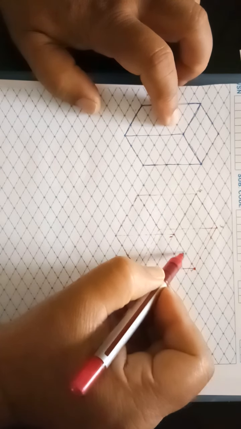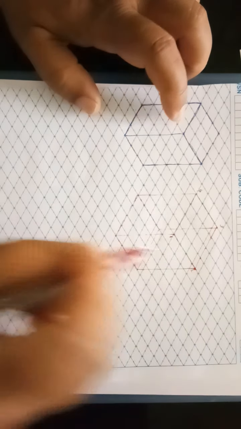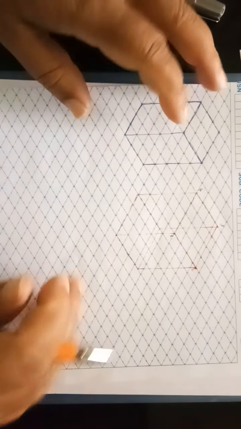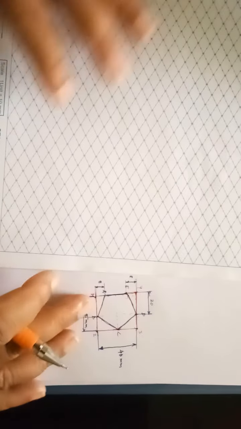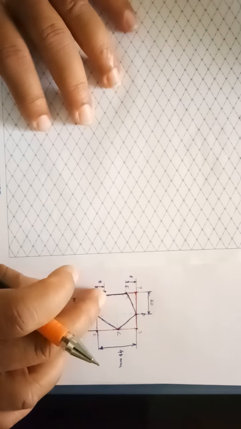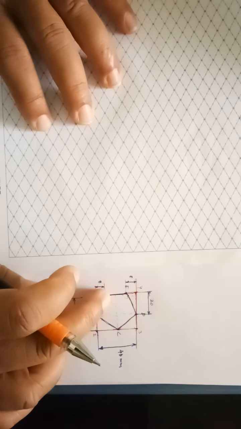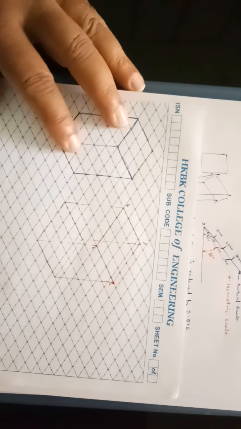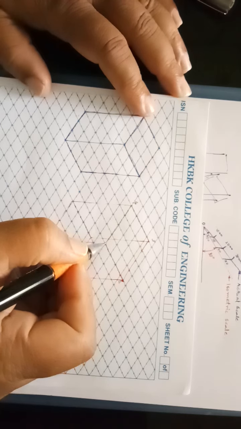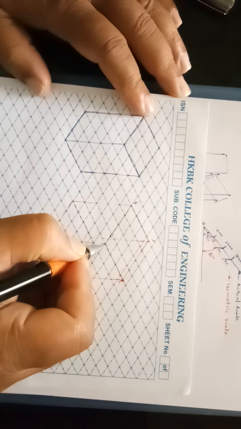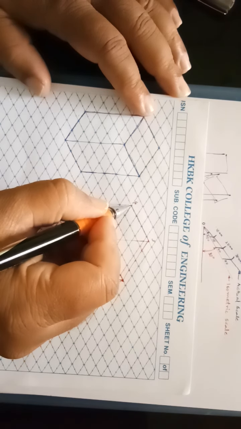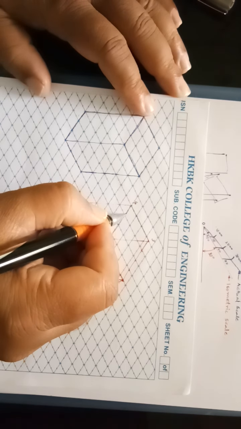Now what you do is first transfer the pentagon onto the top face. As I said, measure the distance of A from 1, and E from 4. This will be the same. Suppose it is 8 and 8. We will transfer the distance from 1, 8 mm. This is A. Then from 4, measure 8 mm here. This is E.